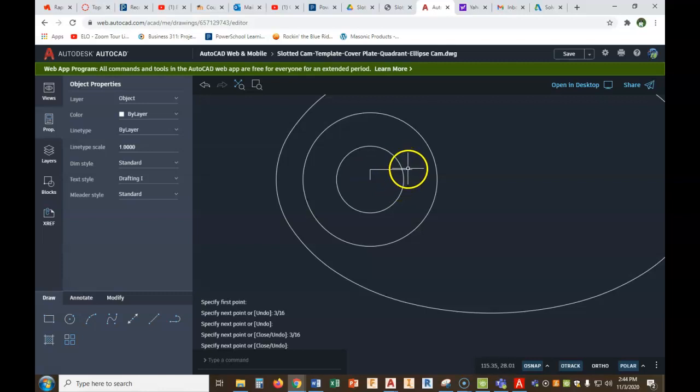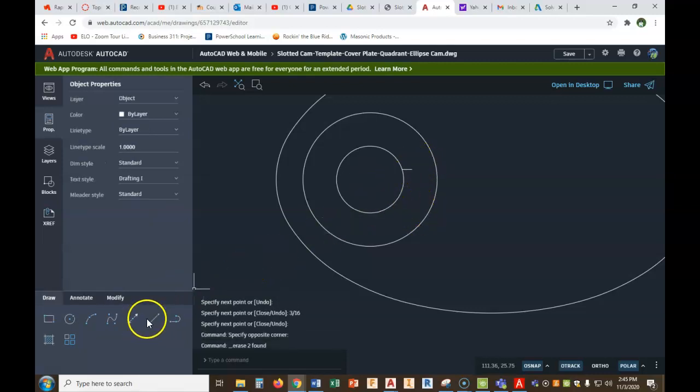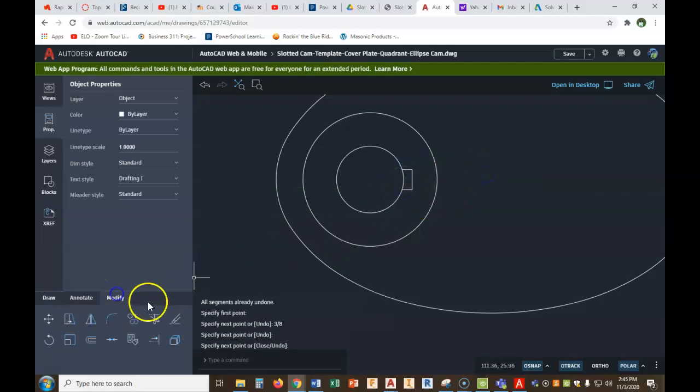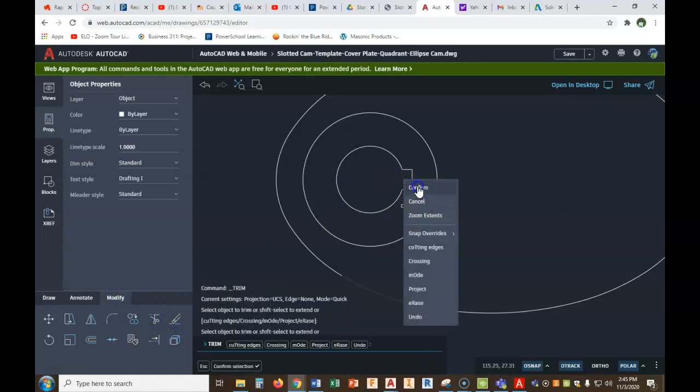So there, that is the right location. This back here, I just used to get located. So I'm going to delete that and leave that little part right there. Back into line, click. Remember, it's 3/8 wide because it was 3/16 each way. Now, if you get at an angle like this, just hit undo down here, and you'll be right back to your first point. Now, make sure you're vertical, 3/8. There it is. Now, come back down till you get an X on the circle. There it is. And say confirm. Now, all we have to do is trim it out. There it is. Okay, hit confirm.